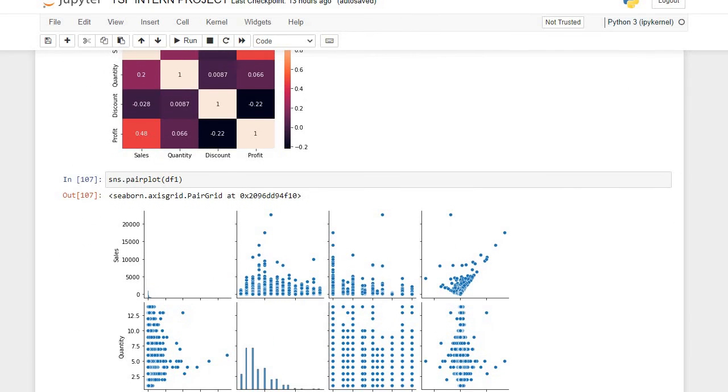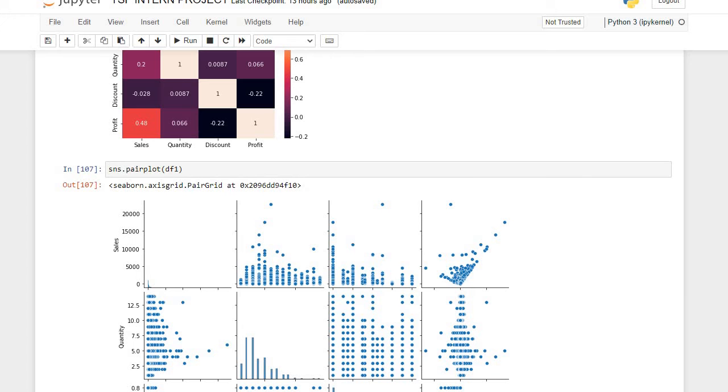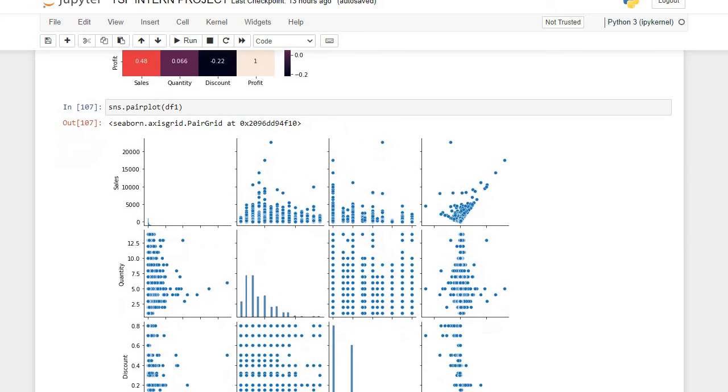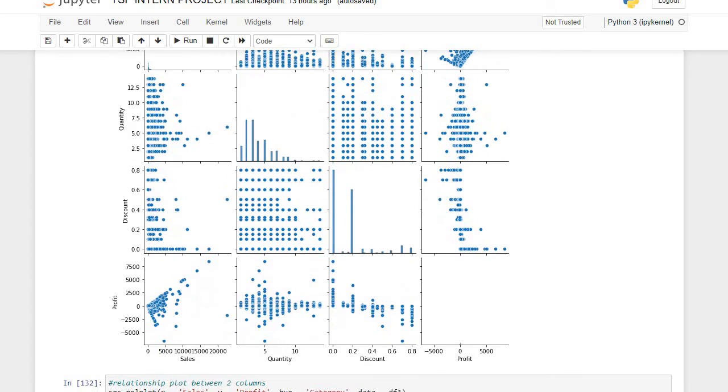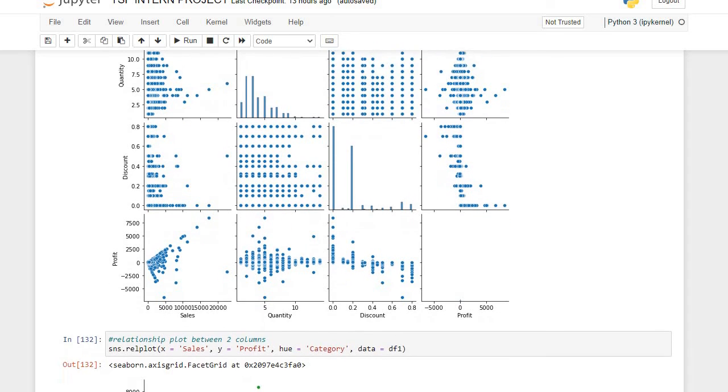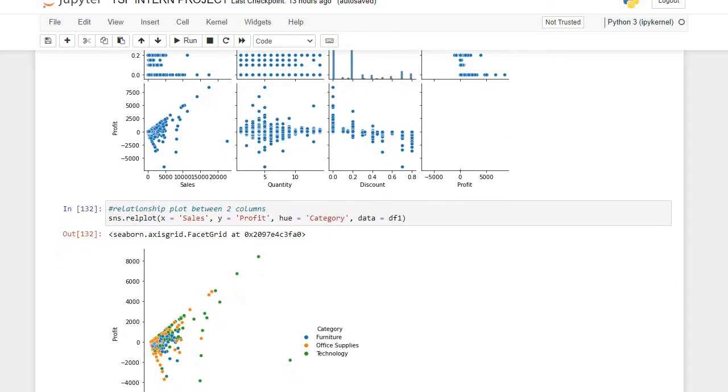So I went down and I also used Seaborn to show the relationship between all the variables. This is between sales and profit, discount and sales, quantity and sales. And because it's quite tiny, you may not be able to deduce it. So I decided to just call for profit and sales, since we're trying to see what the business owner could do to increase sales.